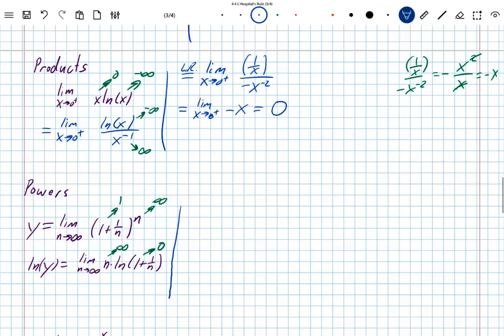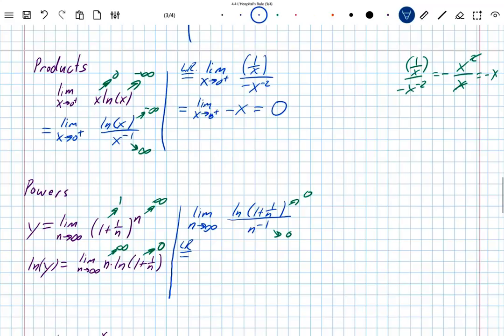I'm going to focus on this limit by rewriting it as a fraction. Do you know how? I'm going to keep that natural log on top, much cleaner that way, and then n to the negative 1. This looks really familiar. Let's do L'Hopital's rule again. Now, by the way, I should check. This is going to 0, and this is going to 0. So my L'Hopital's rule can be used.